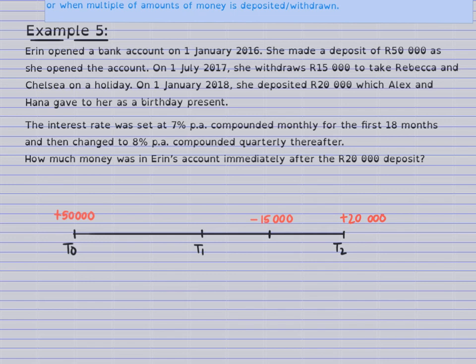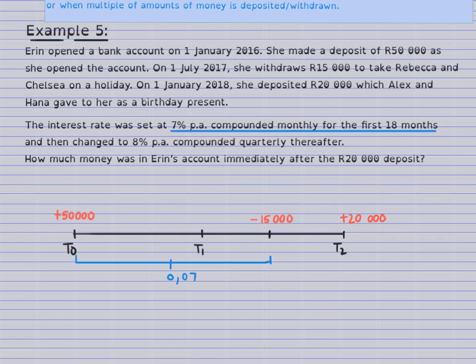But remember, we also need to talk to the changing interest rates. So it says it was 7% compounded monthly for the first 18 months. So that is this area here. So it was from the start of the investment period up until this point where the withdrawal happened, right? Where the interest was. So I actually set it up for myself already. It's the 7%, which I divide by 100.